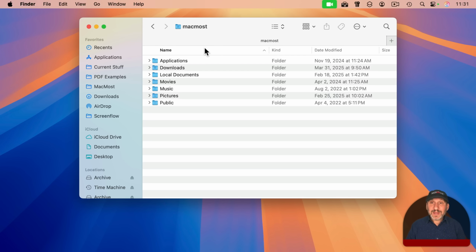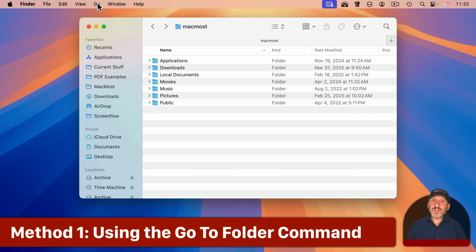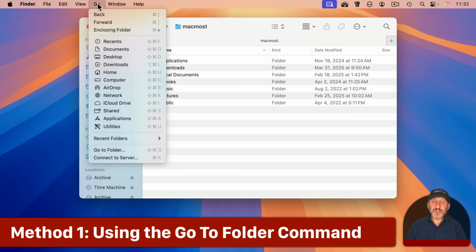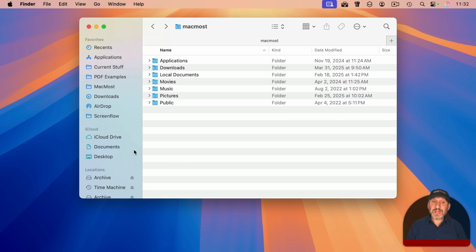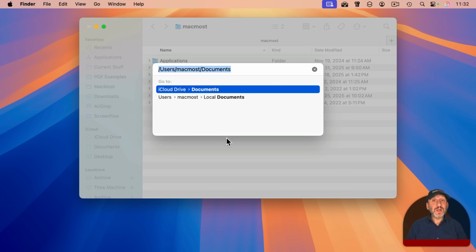If you look online, you may come across all these different methods as the method to get into the library folder. But each one works just as well. Let's start with one that just uses the Go menu here, as long as you're in the Finder, and then go to Folder. Sometimes the instructions will just say use Shift-Command-G, which gets you to the same place. It brings up this special window here that allows you to type a path, and then the Finder will go to that. And it doesn't matter if that path is hidden, it will still go to it, so it works to get to the library folder.